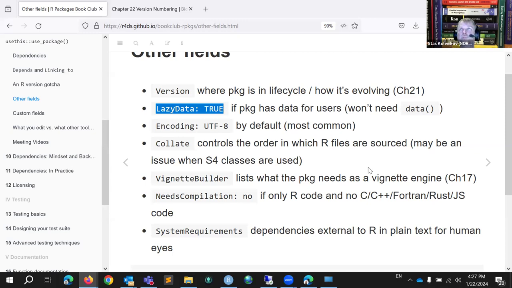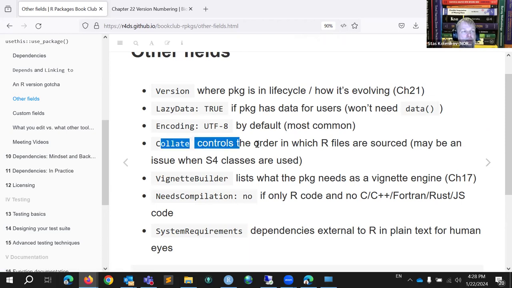And I actually have seen different opinions on that, as I was looking for material for this chapter. Some people think that lazy data is a bad idea because it increases the load time for the package, when this scan has to happen. Well, I'm not convinced by that. If that's what most people use, then it probably makes sense. On the other hand, there are some packages that require specifically loading data. When I was learning R in the mid-2000s, that had to be done a lot. Now this is less common.